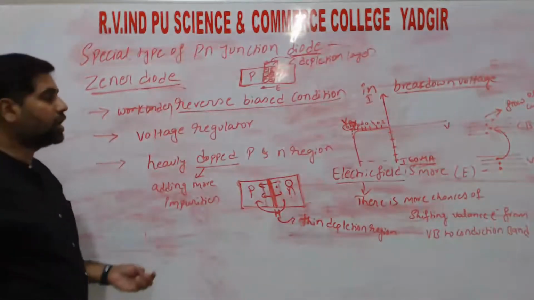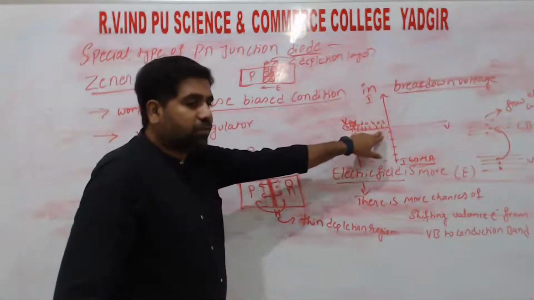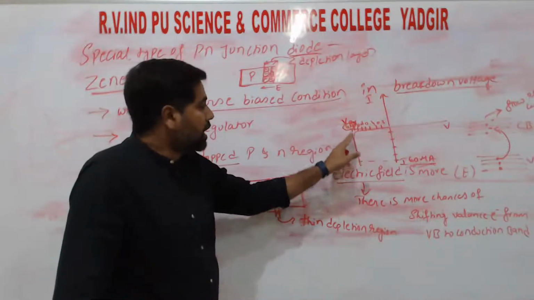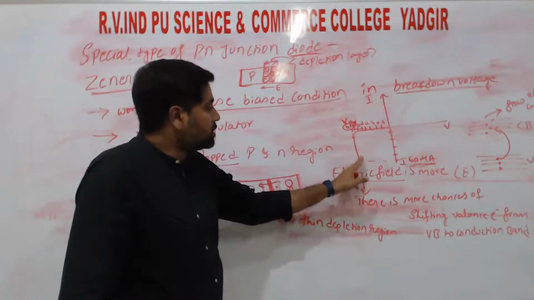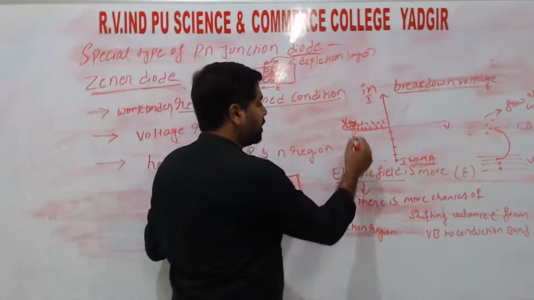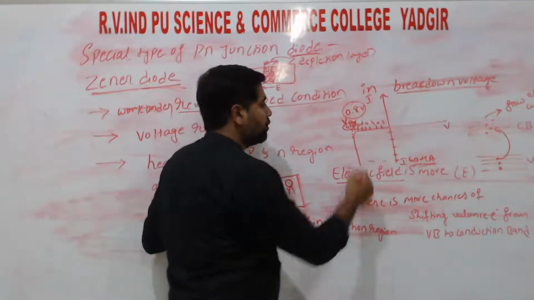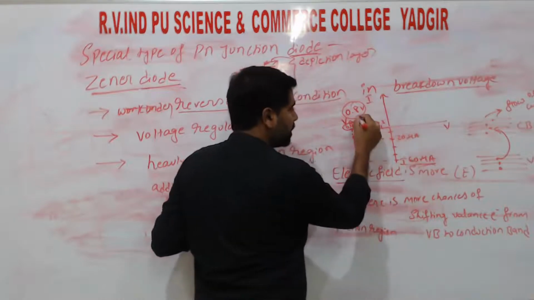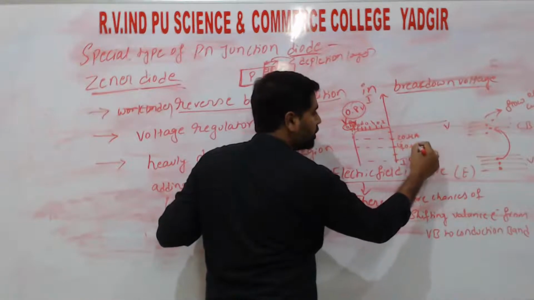So what is the principle of the Zener diode? It means when the reverse biased applied voltage is almost equal to the breakdown voltage, then the current suddenly increases. That means we get an increasing current for a constant voltage, right? If you observe here, if we take the breakdown voltage as 0.8 volt, then for 0.8 volt we have a current of 20 microamperes. For the same 0.8 volt, we have a current of 40 microamperes.